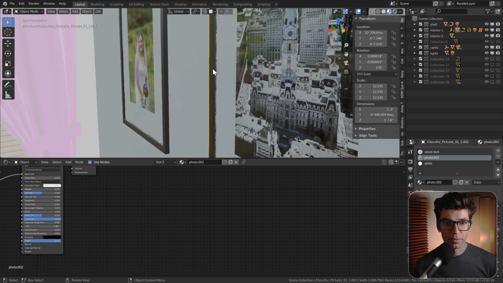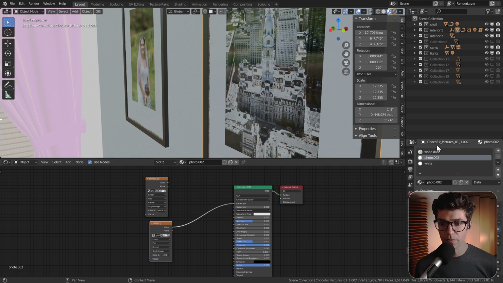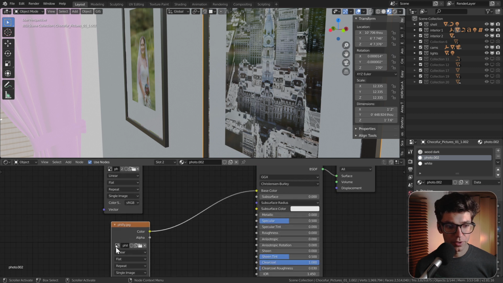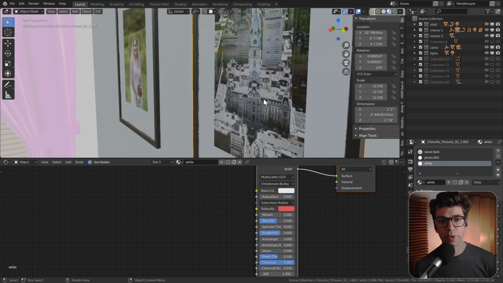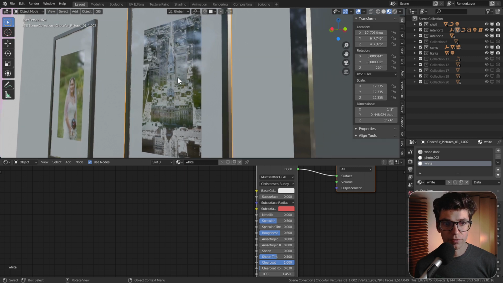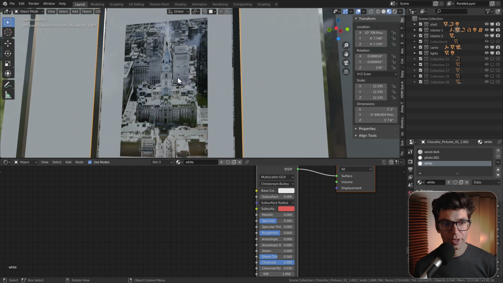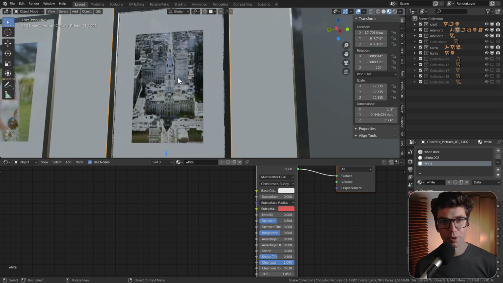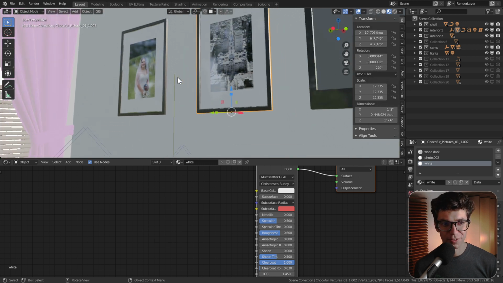Yeah, so with the frames, again, they have some very simple materials. They're separated, so we have the wood, we have the photo, which is literally just an element, and I've created a glass element that sits on top of it, so it gives a bit more reflections. This is City Hall in Philadelphia. If you're not familiar with it, it was shot from a helicopter. Very beautiful scene. Again, it's my sister's, in case you want to buy it. I don't know if she even sells it somewhere. Just a thought.